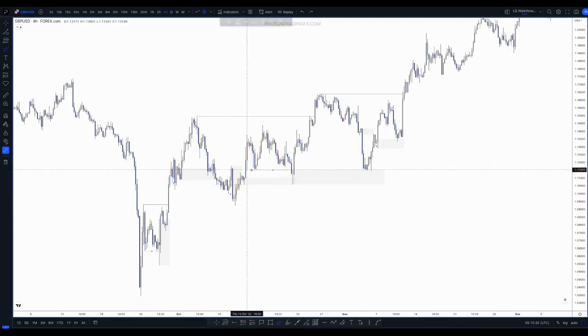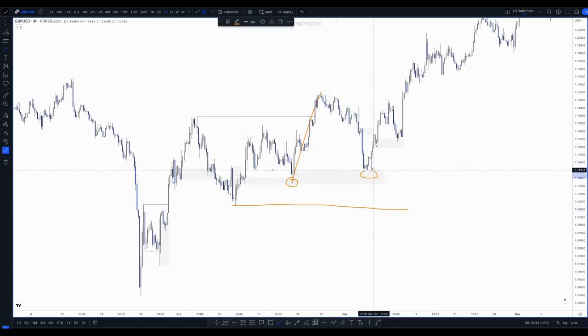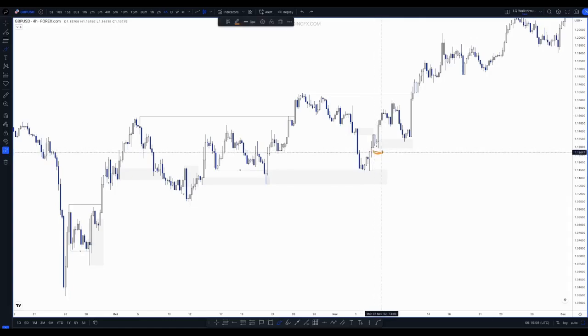Then we got the sweep of all of this liquidity here. So we're following the money. That was the last big injection of demand. So although price could have come down to the strong low, there's pretty good reason to believe this might be the next POI where the next swing low is going to form, to come to the upside. So we can look for 4-hour continuations within here, and we can look on the lower time frames and try and get involved. Then we get that next interaction here that sweeps liquidity. So we know there's probably going to be somewhat of a protected low within that range.